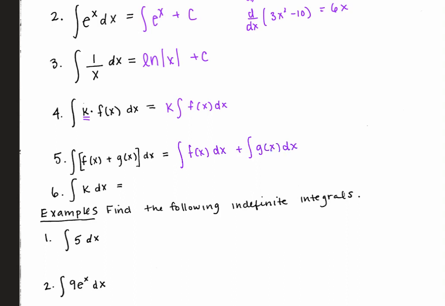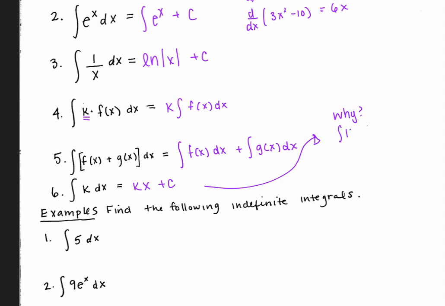And the third one is the integral of a constant is always going to be kx and then plus c. Note that variable could be something other than x, like t or m or z, whatever. The reason for that, I'll explain the why for that one too. That's not how you spell why.